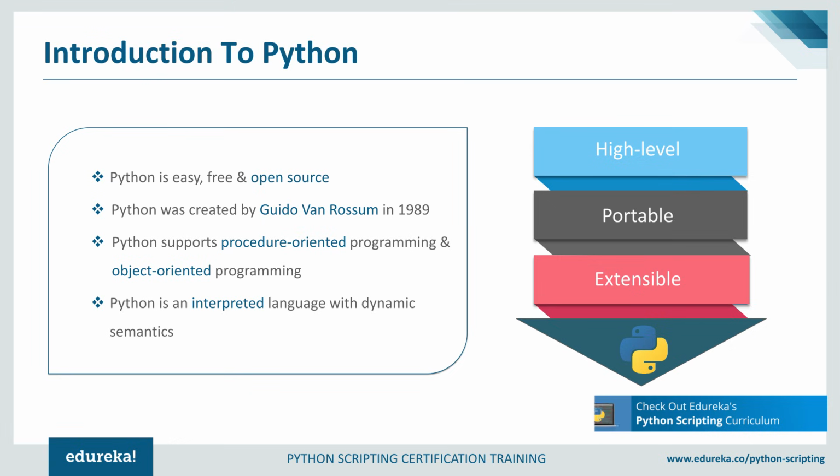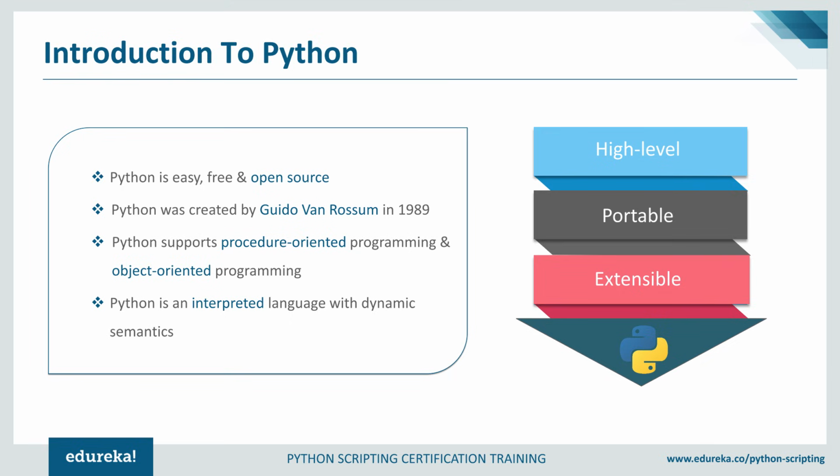Next, it supports procedural-oriented as well as object-oriented programming. Now, I've already told you that it's an interpreted language. So it's also a high-level language where one does not need to bother about low-level details. You can simply write your code in English and Python will in turn convert it into low-level details.